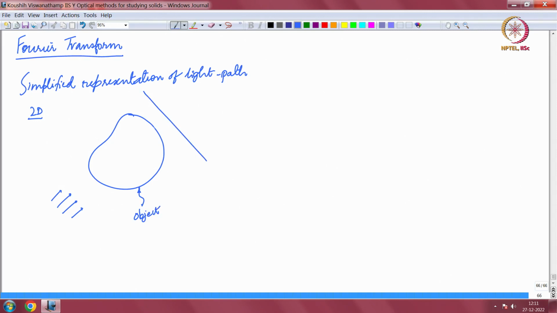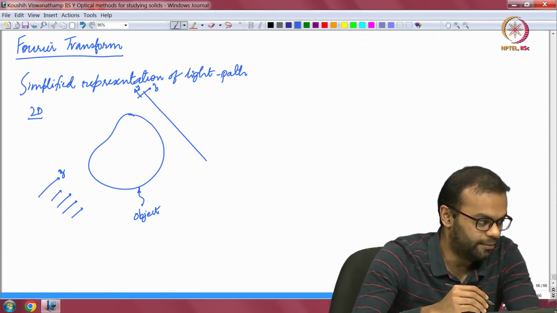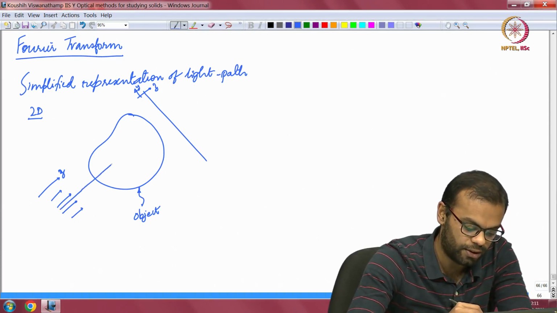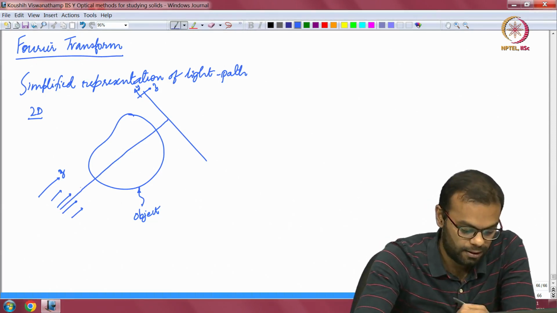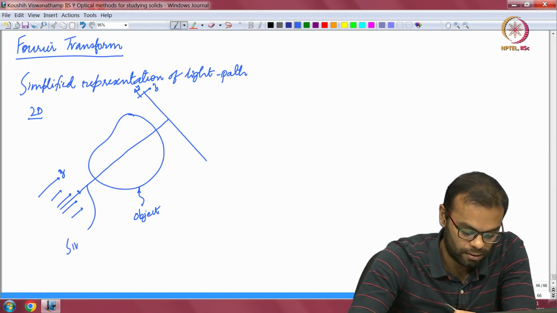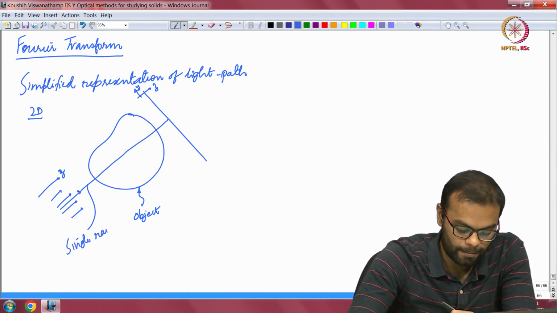Remember the screen is perpendicular to the light source. If you remember our coordinates from the previous discussion, it was Z and this was XY. So this is, let us say, Y, it does not matter, and this is again Z, but we look at one cross section of a material, or a 2D situation. Okay. So let us take one light ray. If you start from here, it is going to enter here and reach the final screen. So this is a single ray.